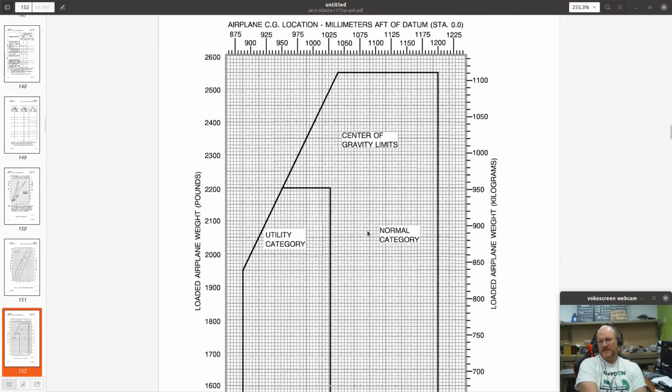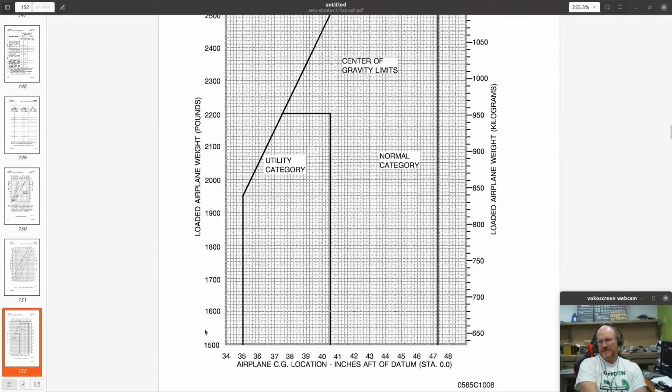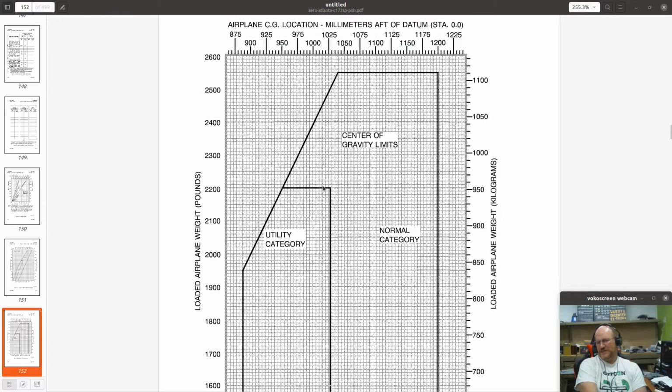And here we have the same thing, except for now we have CG here and we have weight here. And again, you can see, all right, here is utility and here's the normal category.